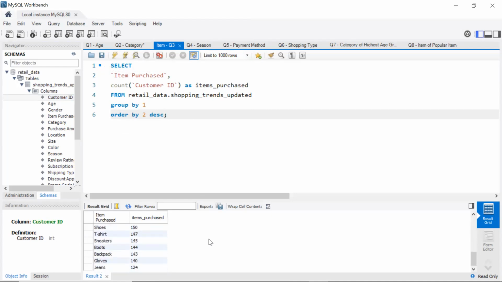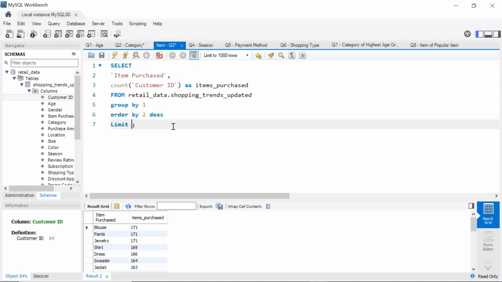Oh, we have quite a number of items. The least popular is jeans. Since we have quite a number, and we would not want to crowd our visual, what if we limited it to 20?